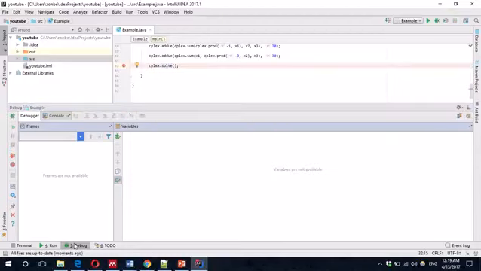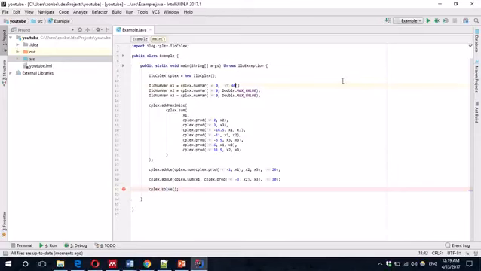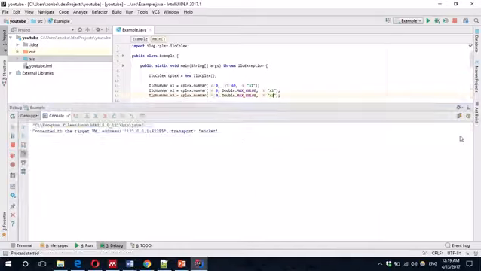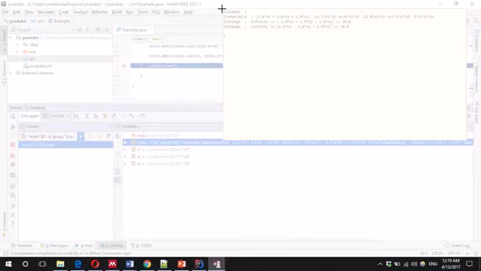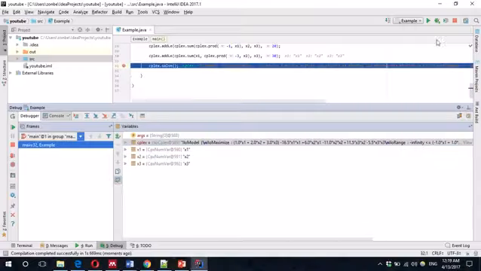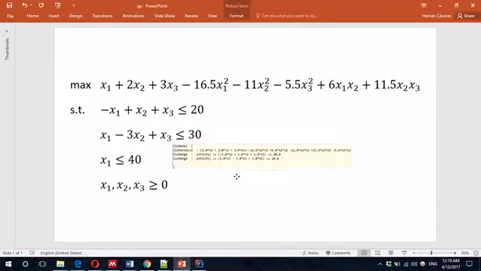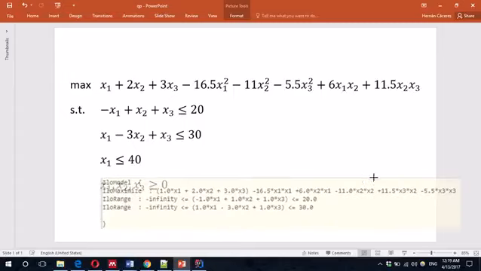So I'll stop the debugger and I'll name the variables. I can add one more argument here, and I'll name it x1, x2, and that's going to be x3. Let's see if that makes it easier to read. I'll debug it again, and we can see here, okay, that's far easier to read. Okay, let's see if that's the same thing. Let me just put it in here. Let's see if we have the same thing.